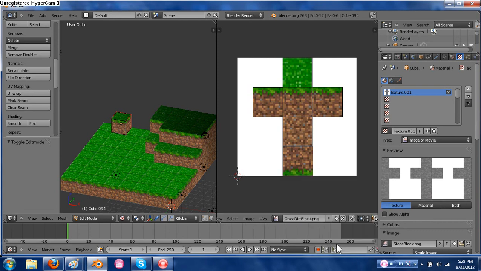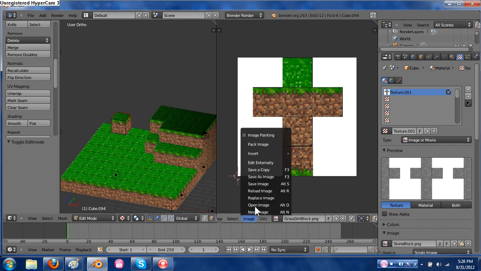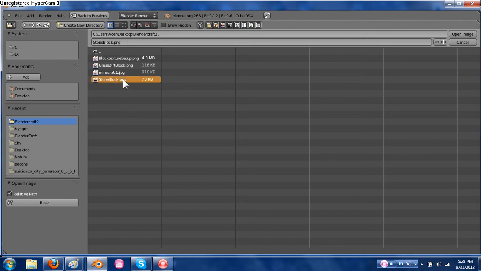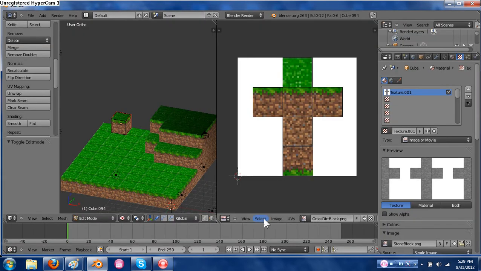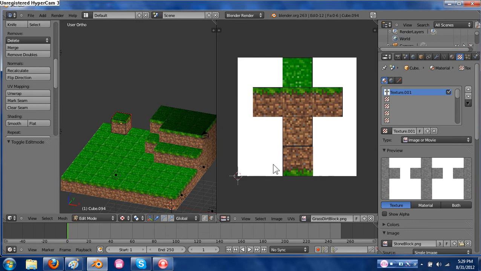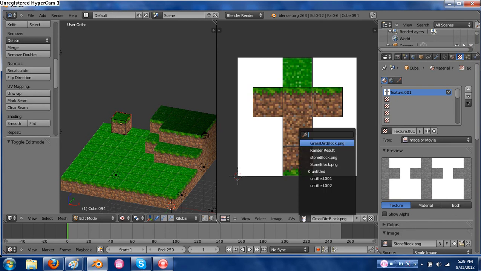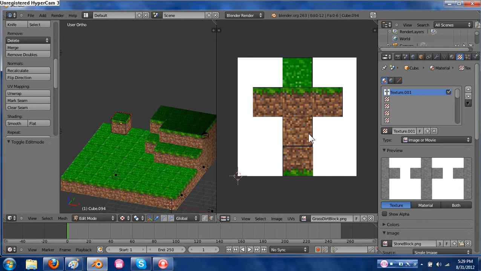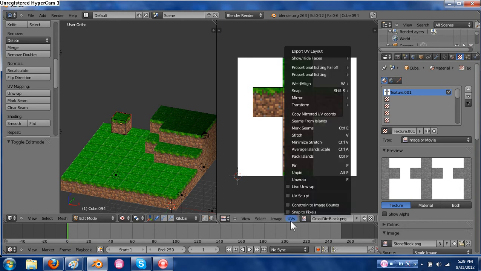Let's try and hit a new one. New image. Image. Open image. Stone block, please. Why is it... New image. This isn't going away. Stone block. Why won't it change?